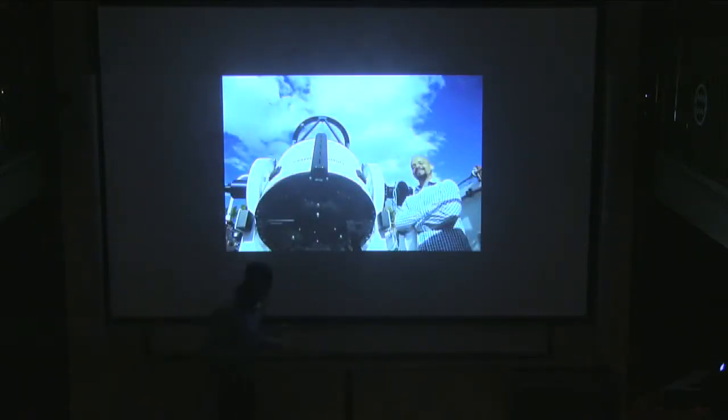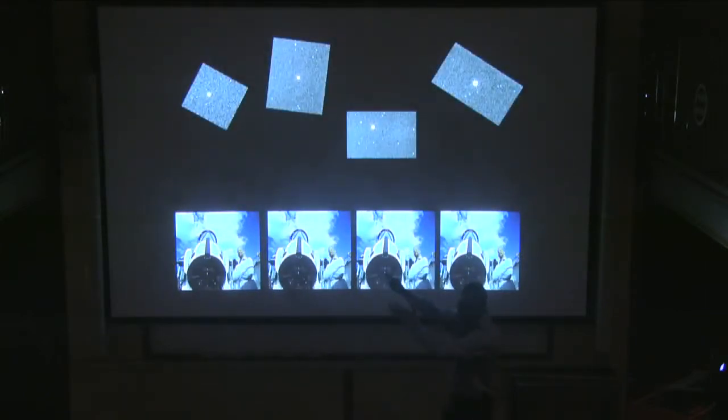Well, you know a guy named Dr. John Johnson, and you can figure out anything. He's standing next to one of the Minerva telescopes, and he's going to help me illustrate the concept of what relative photometry is. Let's imagine that Dr. John Johnson, being as enthusiastic as he is, monitors all 4 Minerva telescopes simultaneously. And despite the daylight and the clouds, he manages to get these nice images. The concept here is that with one Minerva telescope, he can observe the primary target, and with the other 3 Minerva telescopes, he can look at different patches of the sky to find those satisfactory comparison stars. So that's how it works.